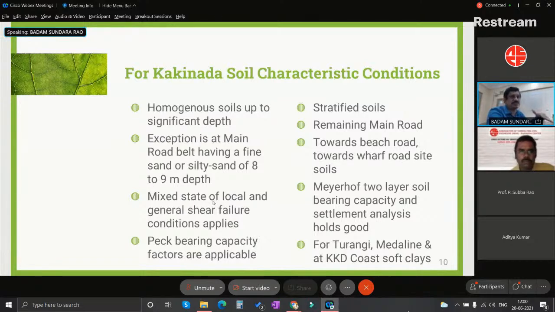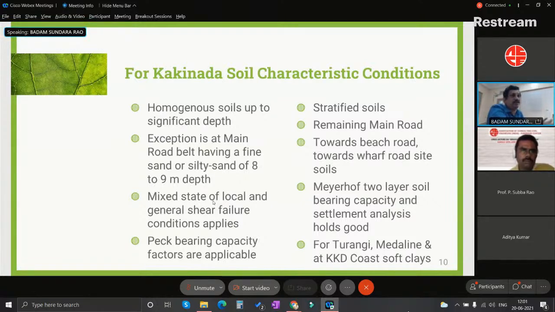The typicality is there at some of the locations. At Beach Road, you have the occurrence of soft clay at the ground level itself, near the Kumbabishekam area. We have a direct encounter of very soft to soft clay out there. Almost one more typicality is there with respect to the Lakshmi Nagar area of the Godarigunta area.